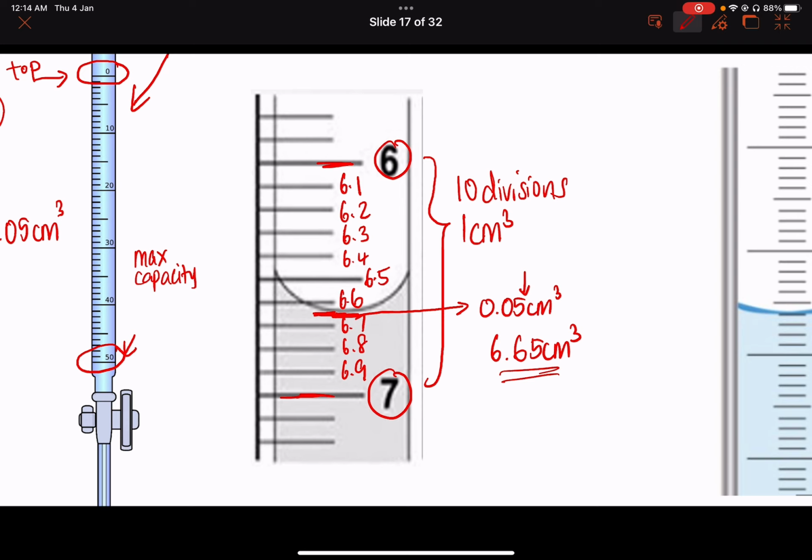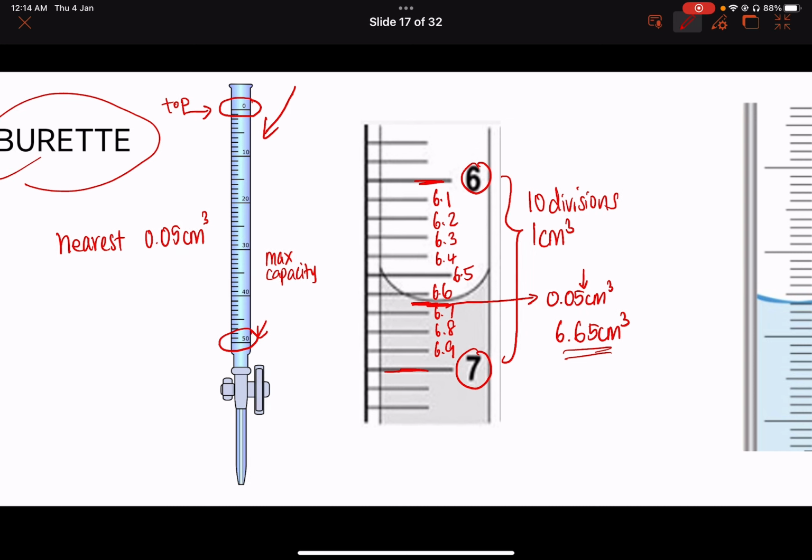Now, your burning question might be, why is it that the burette is calibrated such that the smaller values are at the top and the bigger values are at the bottom? It's because liquid exits from the burette from the bottom. So if you allow liquid to flow out from the burette, then you'll be able to see an increasing value. You'll get a chance to try out the burette in the laboratory as well.